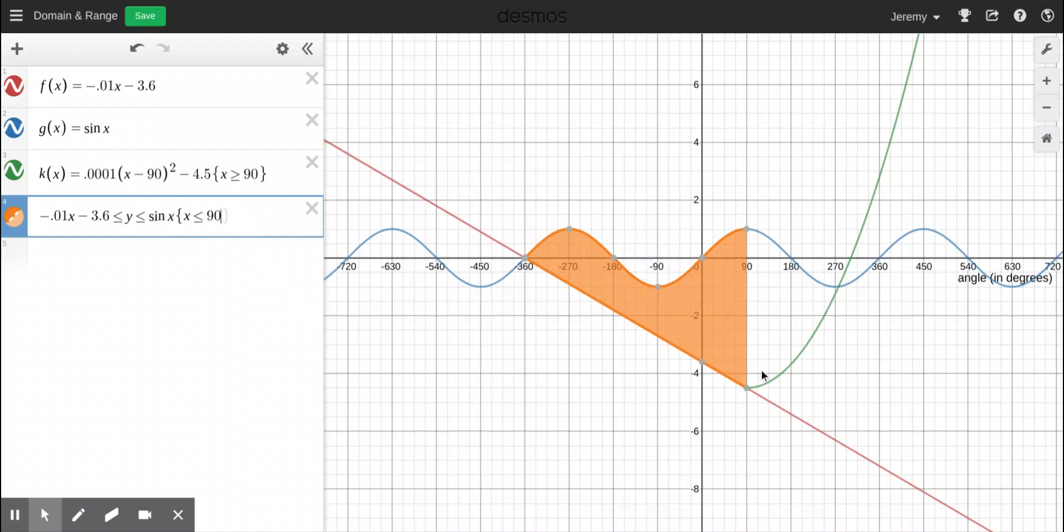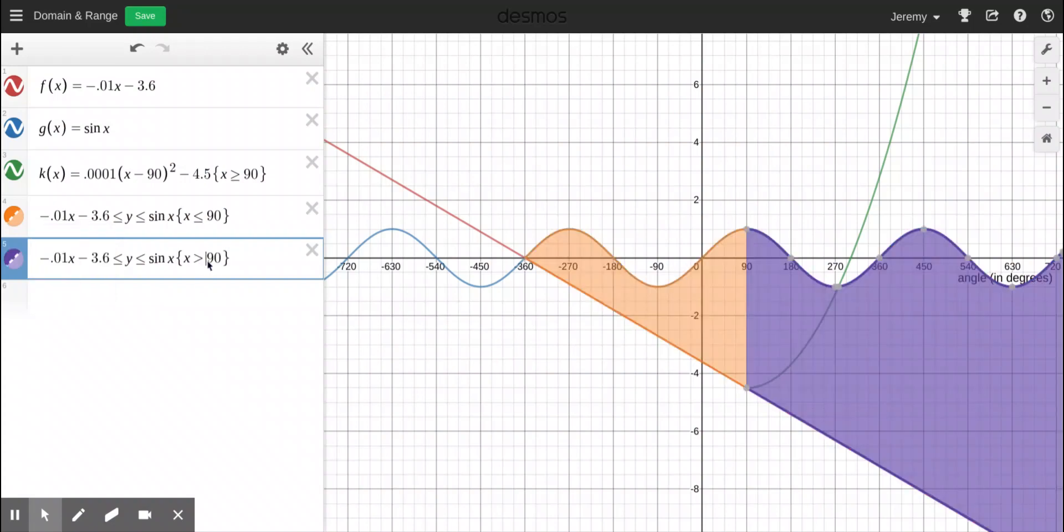And now the next thing I want to do is I want to do the same thing right here. So I'm just going to copy it, copy, go down, paste. There you go. Notice it's going in blue this time. I want to make it purple. But this time let me do greater than or equal to 90. Okay. So it's copying everything on the right half of this between the sinusoid on top and the linear function on the bottom.